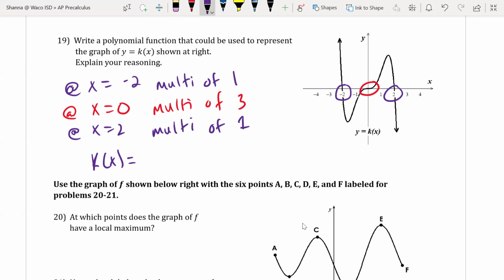All right, so K of X. Is K of X negative or positive? The right side. I'm starting off negative, and then I'm going to write my factors based on the zeros I identified. We had X equals negative 2. So what is its factor? Perfect. We had X equals 0 with a multiplicity of 3. So what is its factor? The drive-by. It's just X to the third.